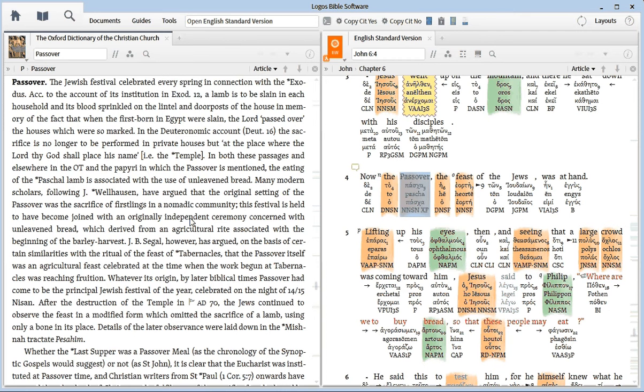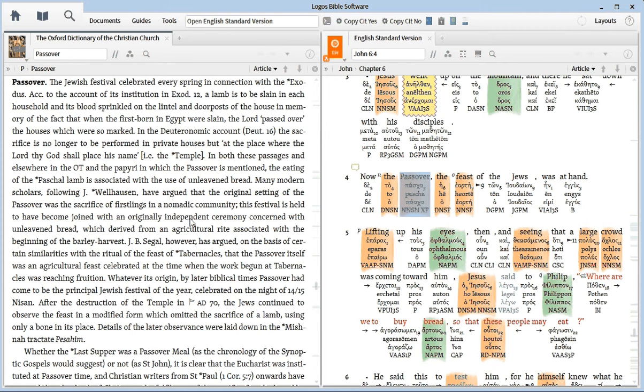Exactly. It's a Jewish festival celebrated every spring in connection with the Exodus. To the account of its institution, Exodus 12, a lamb is to be slain, and each household is blood sprinkled on the lintel.